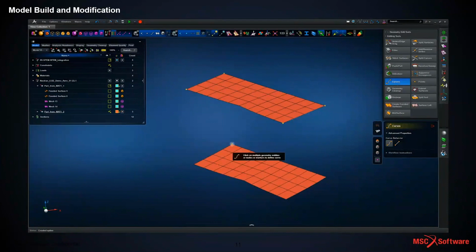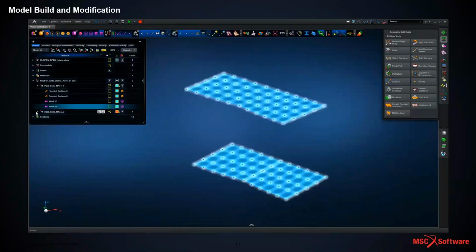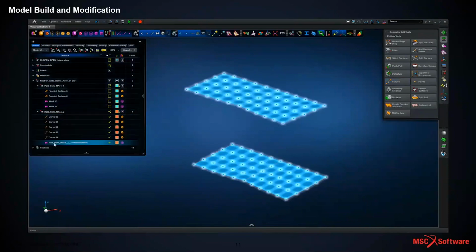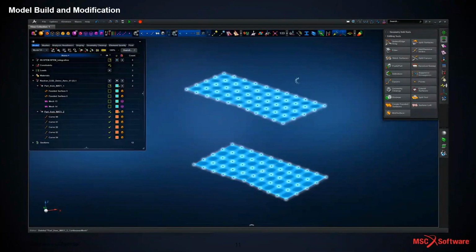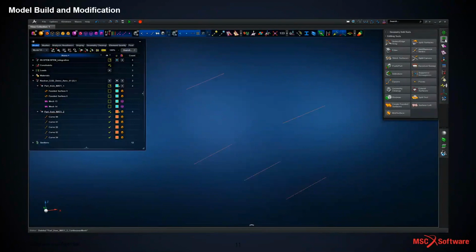We could spend a little bit more time tidying this up, but we're basically just picking out the edges and the sort of mid-curve of this upper and lower wing cover and wing skin. And then once we've got those created, we can look in the model browser tree at the specific part, and we can delete the underlying mesh, and now we'll be left with those bounding curves.